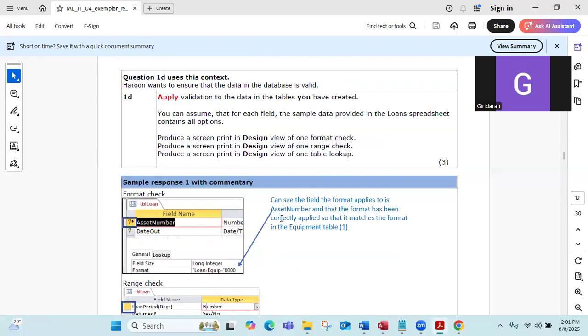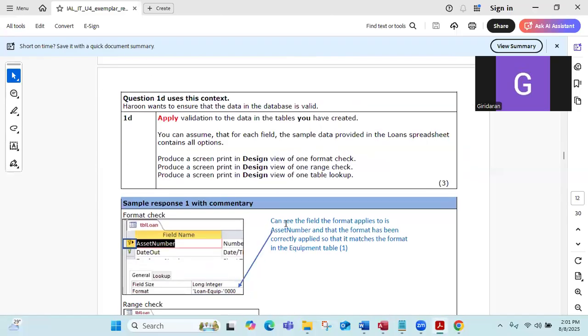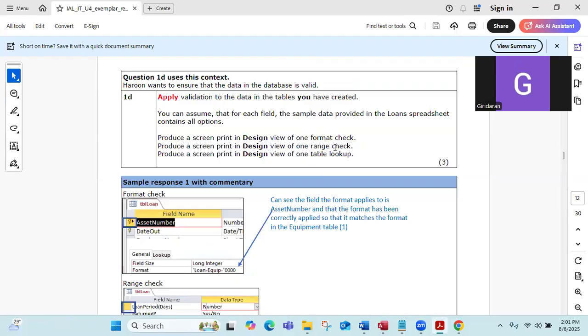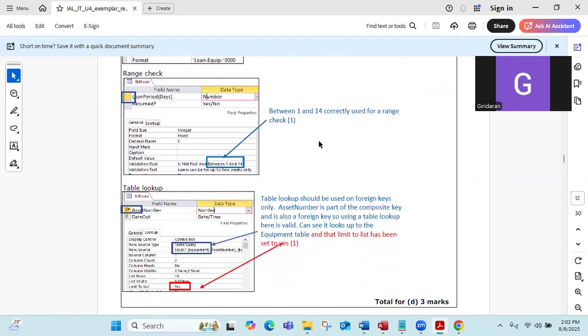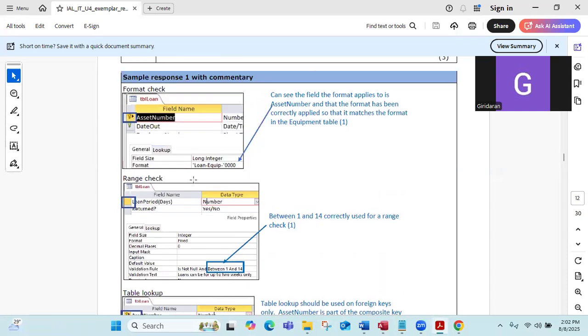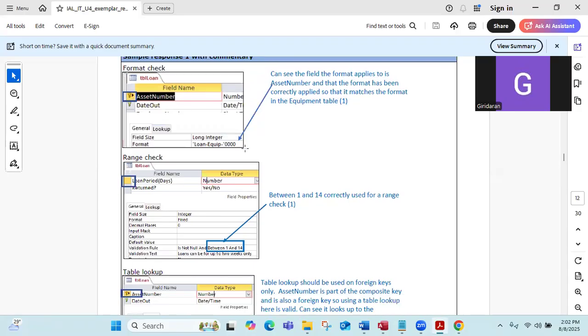So in question 1D, I have done the format check, the range check and the table lookup. You can see how the format check and the range check are given in the scheme.